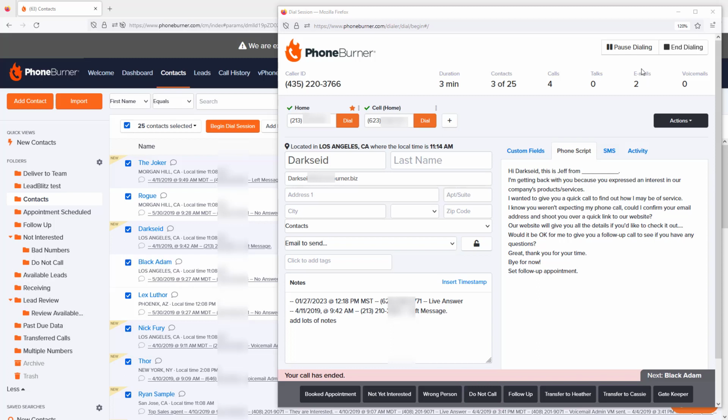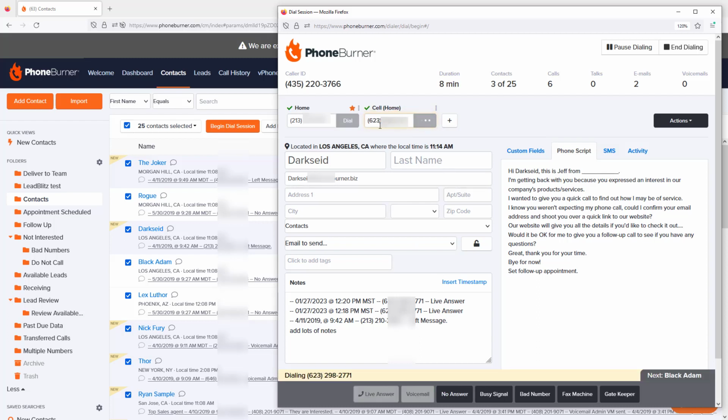You may have also noticed that up here it says Emails too. These dispositions, these buttons across the bottom of the screen, can also queue up emails to be sent to your prospects based off of the call outcome. Now, the last thing I want to show you before we wrap up this demo is how to leave a voicemail using PhoneBurner. So I'm going to go ahead and call myself again.